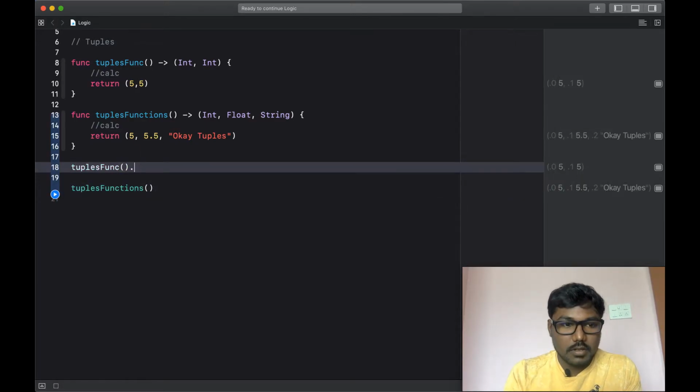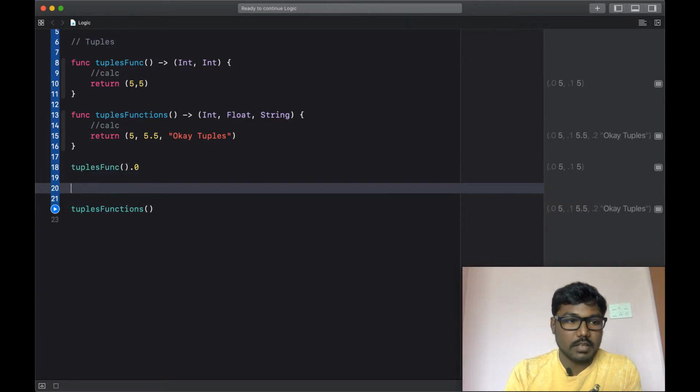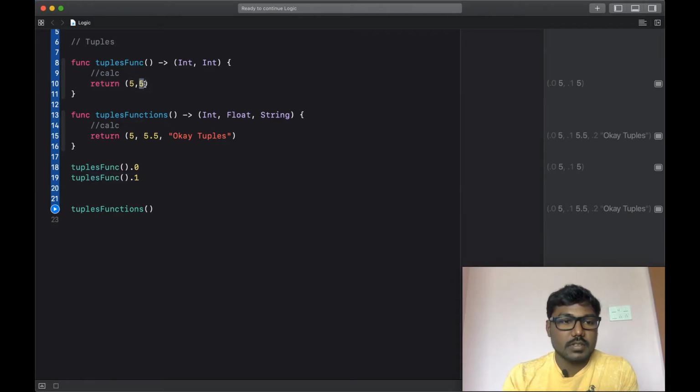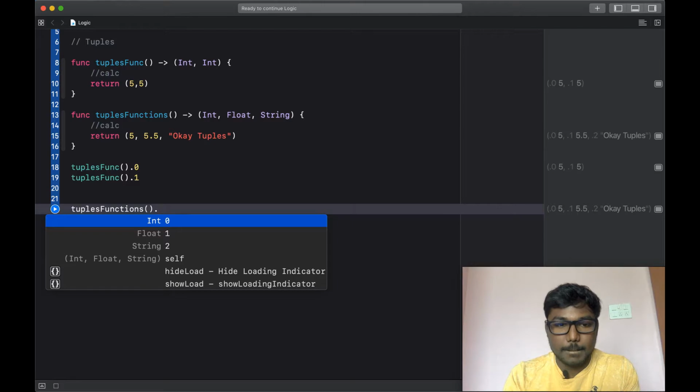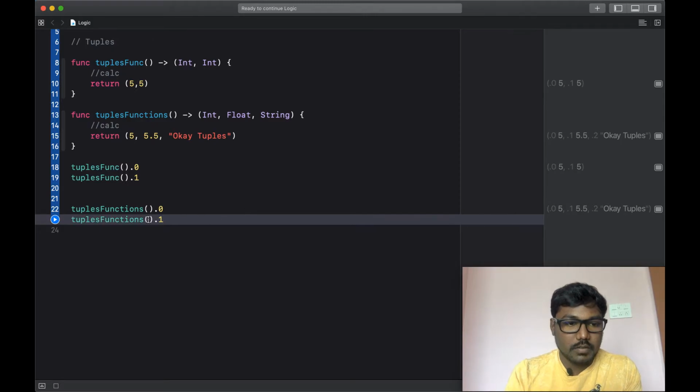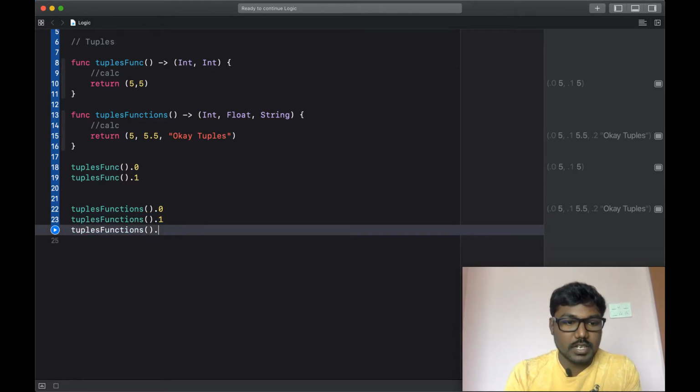We can access them with the tuple function dot 0 and dot 1, which is nothing but this index and the other index. Likewise, we can get the same values from the tuple function, and based on that we can differentiate which return value we have to access.